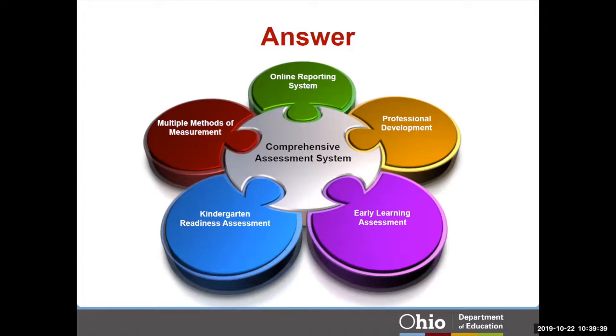We have the online reporting system, which you all know as the KReady system. And that KReady system allows for data entry for both of those assessments. The KReady system also has the professional development component. So in a previous slide, when Ed explained the student data and the teacher side of things, they're separate. The student data for both assessments are entered in the online reporting system. That's one piece of the KReady system.